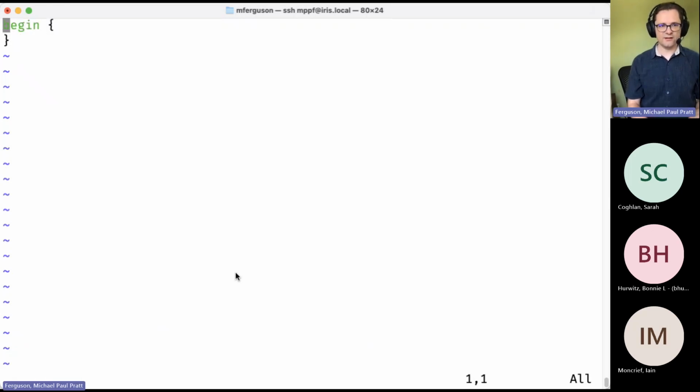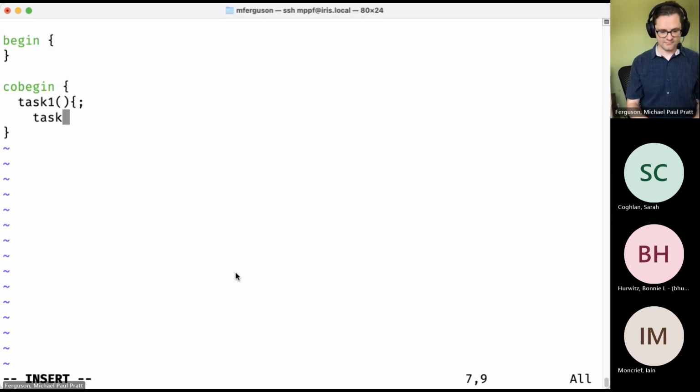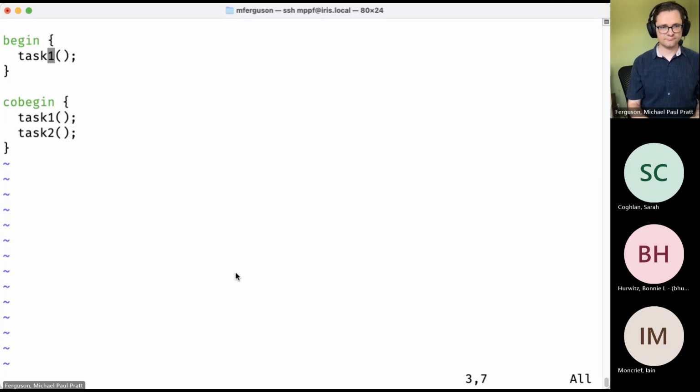So begin is a way you can create a task, and co-begin is a way you can create 2 tasks. So call it task 0.